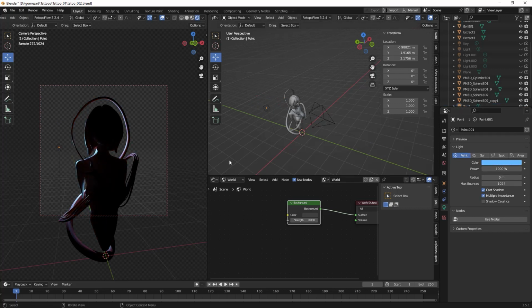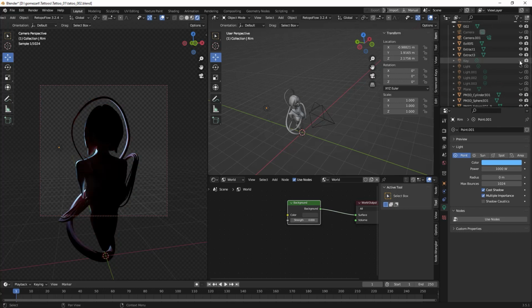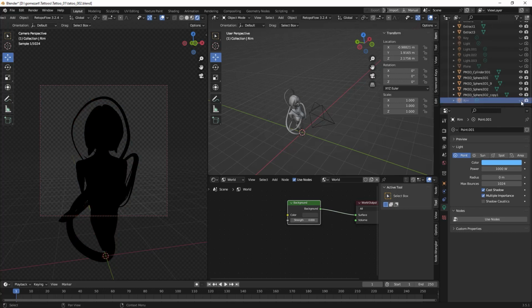Around that. Okay, so now that I know, you see, I turned off my key lights because now what I'm doing here, I'm gonna call this rim. If I have my key light on, even if you have your ring one, it's easier to see when the other lights are off. So I'm gonna turn this one off, turn this one off, and I'm gonna add another light.